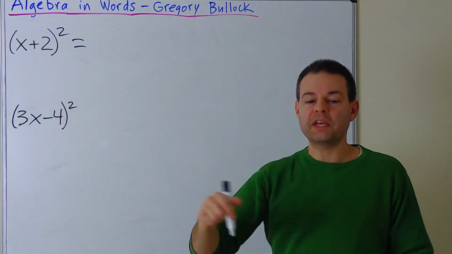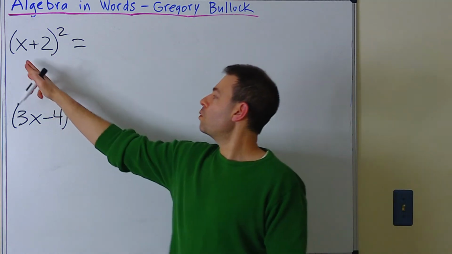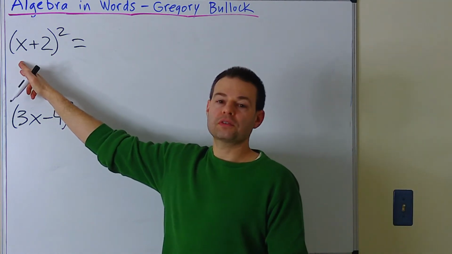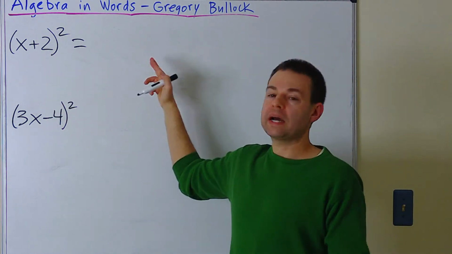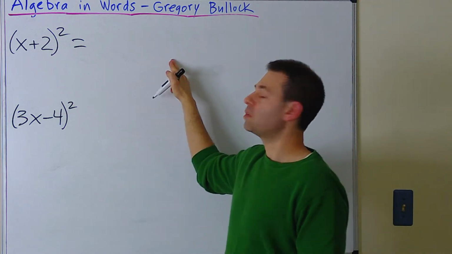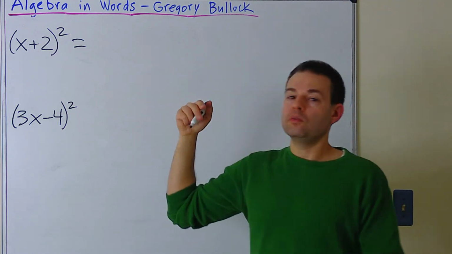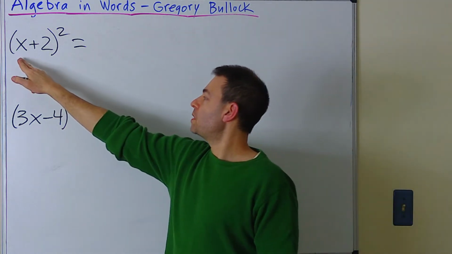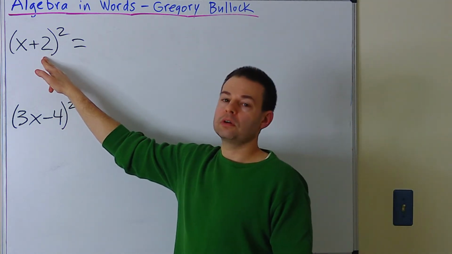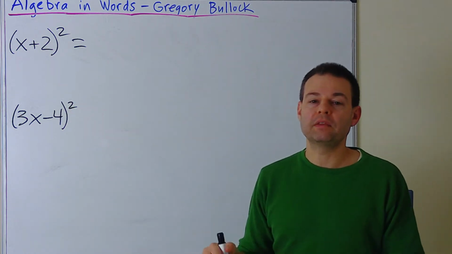Alright, so I'm going to explain it first and then we'll do it. The procedure is like this. First you're going to square the first term, and then what I like to do is leave a little space, then square the last term and write that here, and then in the middle of the two terms, what you're going to do is multiply the first term times the last term, multiply that times 2, always by 2, and that will make the middle term.